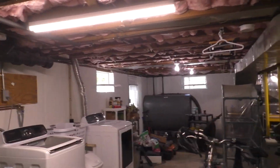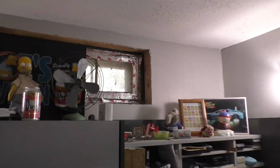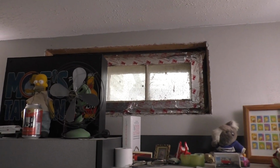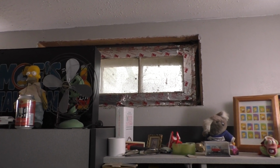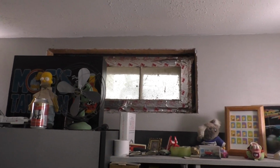Now, again, the only exception will be this window here, which is just too small to warrant having a window that slides open. It just isn't necessary. There is legitimately no reason to have a window there that opens up. If anything, I'd rather have one that was fixed. So that's why I ordered a fixed window. That's a double glazed window that does not open. So that's what's going in there.